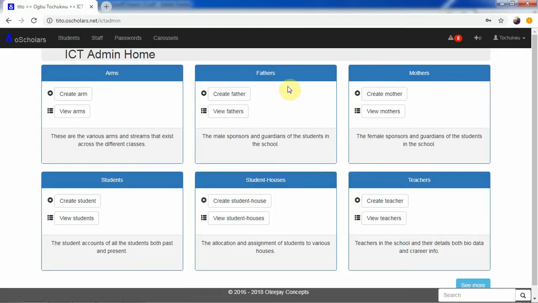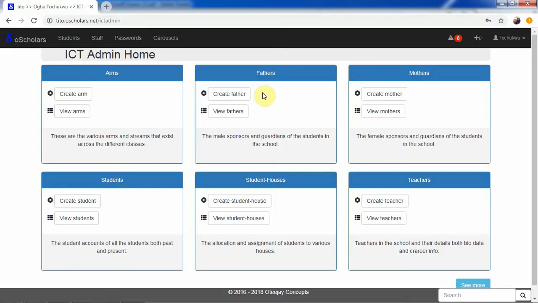One thing that is very peculiar about this account is that it can be created in three different ways. You can create the account by just filling the fields of the first name, the second name, and some of the parameters, and create one single account. Or you can create a bunch of accounts by importing an Excel file into the platform. The third way is that if the school implements the admission process through this application, when the students are registering and being admitted into the school, they will be required to give the details of their parents, and through those details, the account of the parents will be automatically activated as they are being admitted.